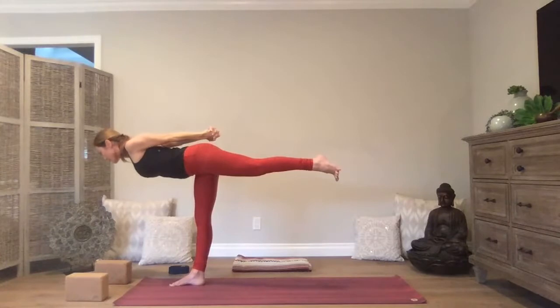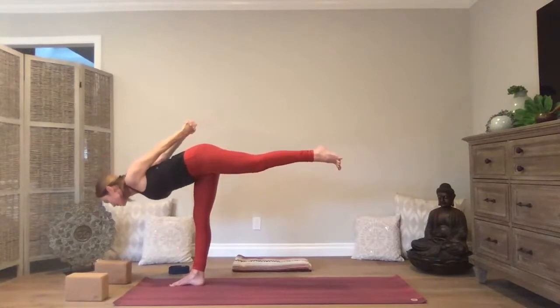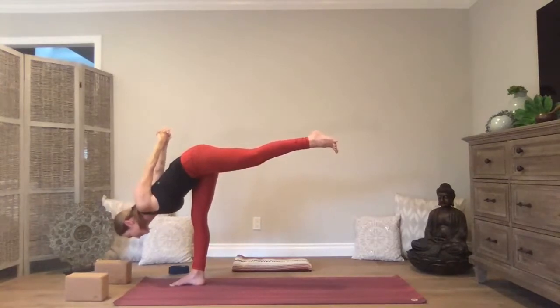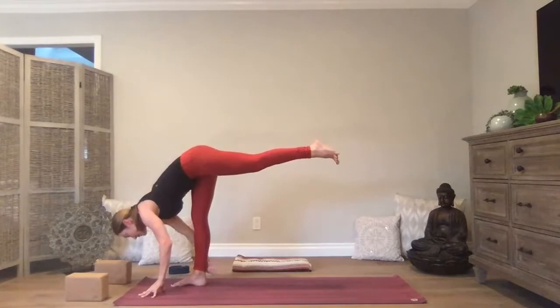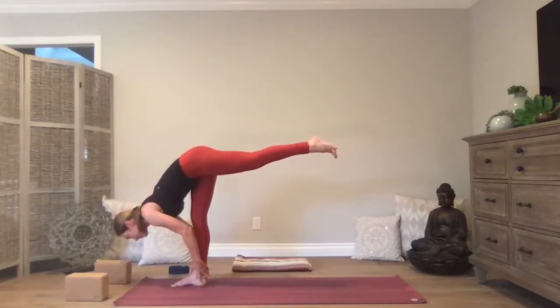All right, so this one's called toppling tree. Find a spot on the floor, find the courage in your heart, and start to hinge forward. It's like standing splits, but the arms are bound. If you need to take the arms down at any time, feel free. Everybody release your hands. You could do hands on blocks, fingertips to the floor, or even holding the right ankle, finding balance here.